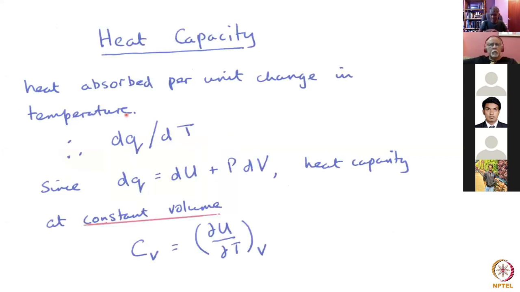Okay, if we look now at heat capacity, and I mentioned heat capacity in the context of Joule's experiments, but let's define it formally. So heat capacity is the heat that is absorbed per unit change in temperature. Since dQ is the amount of heat that we transferred into this material and the temperature change was dT, heat capacity is simply dQ by dT. And since dU is equal to dQ minus pdV, we can write that dQ is equal to dU, the change in the internal energy, plus this term here, which is the work done against the environment. So at constant volume, we define the heat capacity as dU by dT, keeping the volume constant, okay? So that's the meaning of heat capacity.